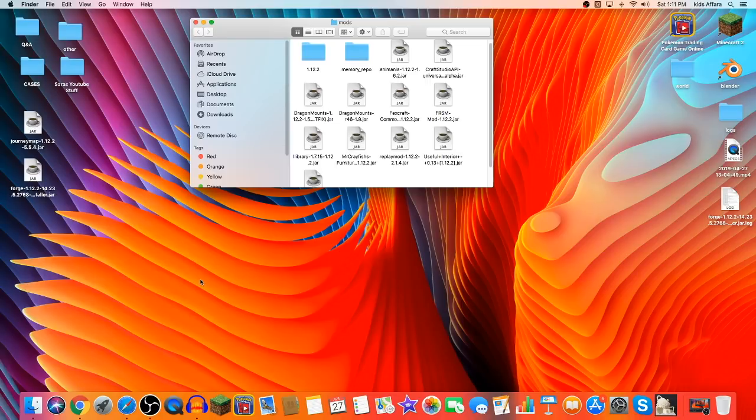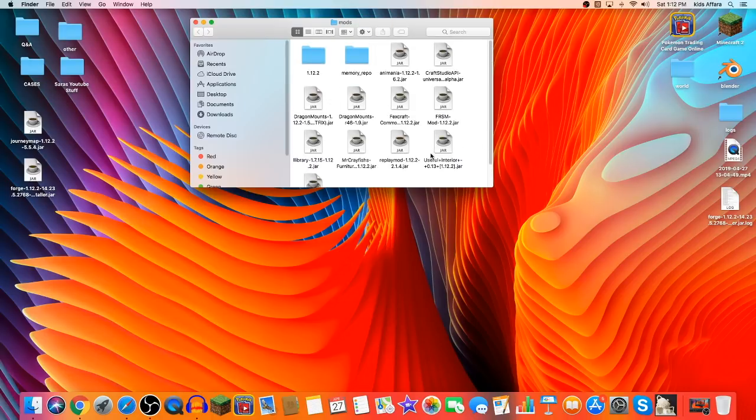The reason we have to do that is because for other people, they weren't able to find their mods folder. And you can't really create one because that kind of doesn't plug into the game as much. So just do that. And as you'll see, any mods that you have will be installed here. However, if you're watching this, it'll probably be empty.